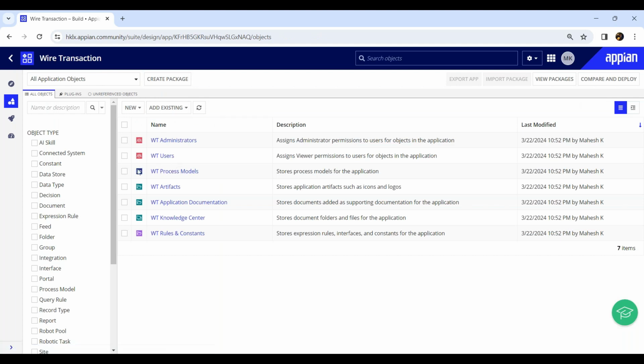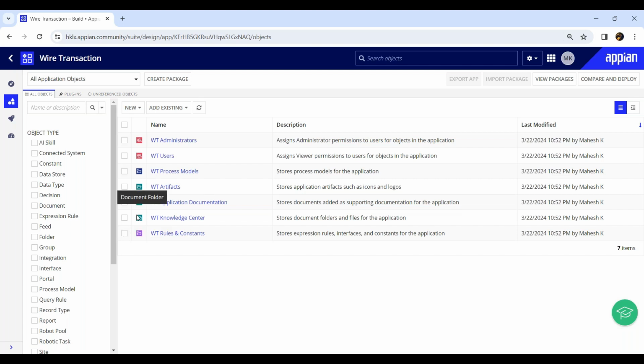Now we have the process model folder. You see this blue color icon, it says the process model folder. It means that whatever process models we create, we will save inside this particular folder. Now we have these green color document folders. These are the folders where we keep the documents. Now we have a knowledge center. All these document folders are part of this knowledge center. We have one parent folder structure, which in Appian we call a knowledge center.